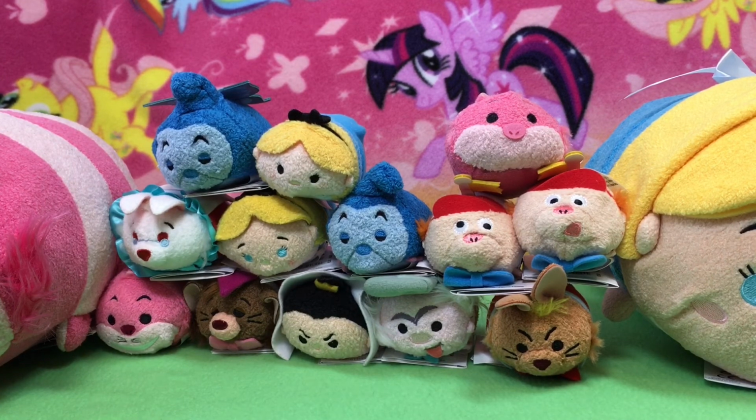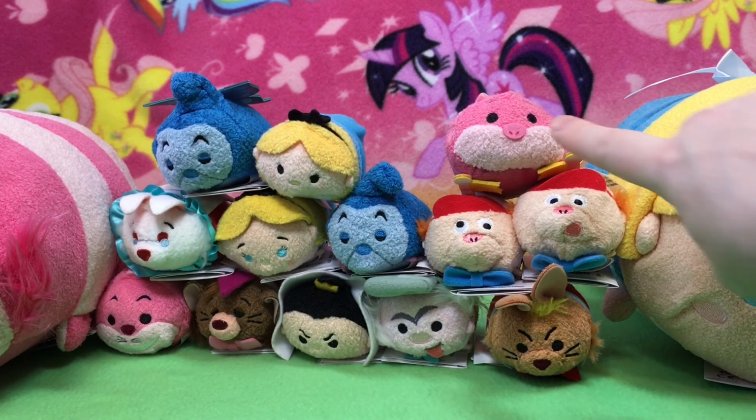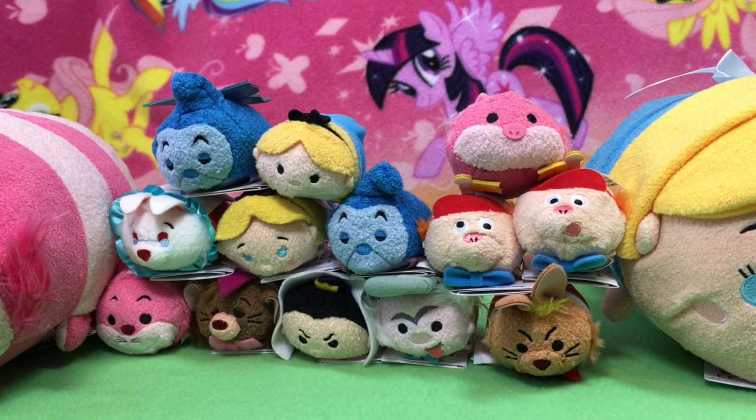So thanks, guys, so much. Let me know who you're going to pick up tomorrow. I'm going to put this up so maybe this will help you decide who you want and who you don't want. The Cheshire looks very similar except for the felt nose thing. The white rabbit looks exactly the same, and Alice looks exactly the same, and the Red Queen looks exactly the same as the one we picked up at JCPenney. Yeah, Red Queen's down there. Well, you liked her heart tush. You liked her heart butt. So let me know who you like, who you don't like, who you have, who you don't have. And we're going to come right back. I'll see if I can find those JCPenney ones.